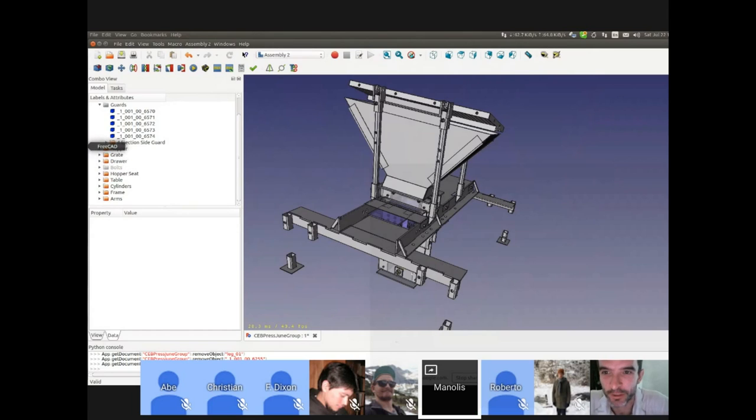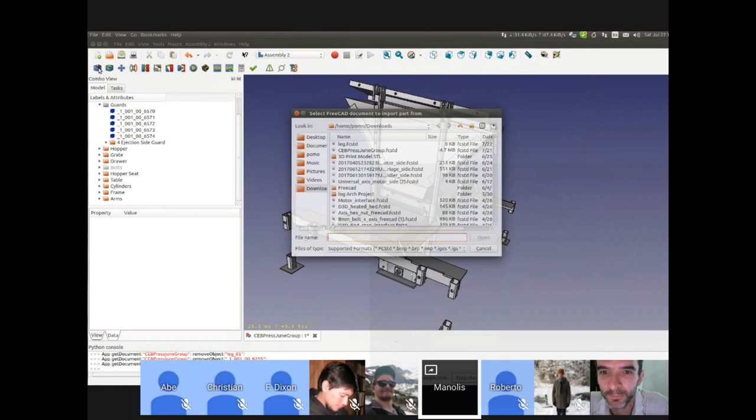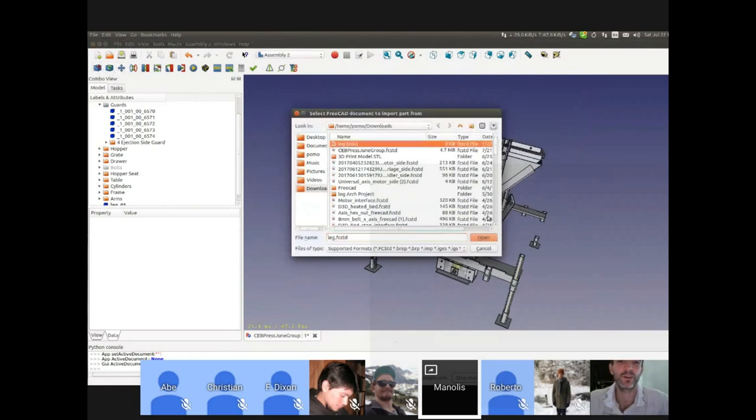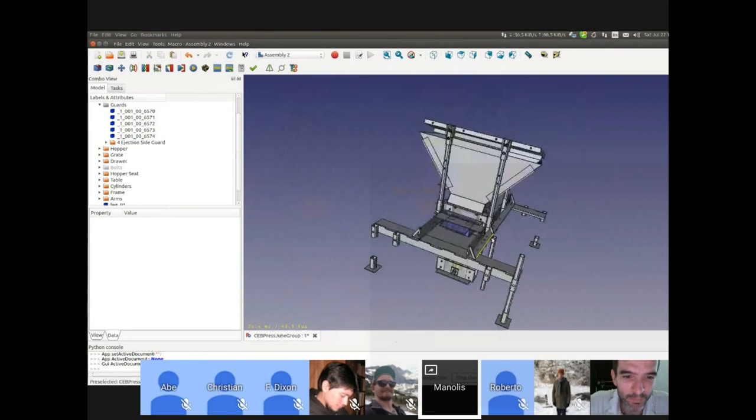This is actually really good. So that's import part within Assembly 2. And then you're going to import that identical part. Show an example of how it works. Right now, I'm pressing the import. Leg. Open. It imported here, so I will import another one. Yeah, but hold on a second. Is it imported like that because the coordinates were correct already in the other document? Yeah, but it doesn't matter.